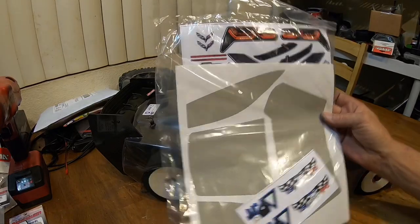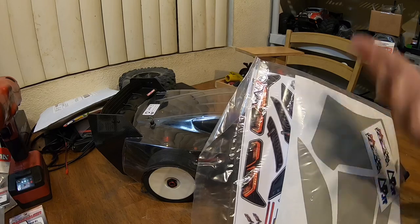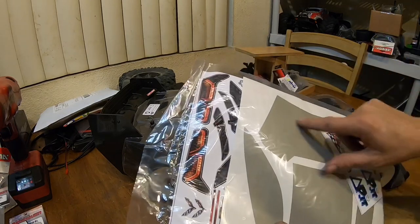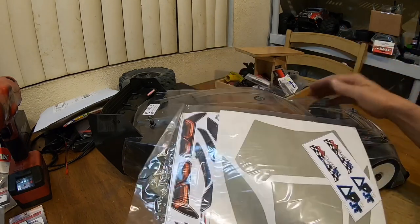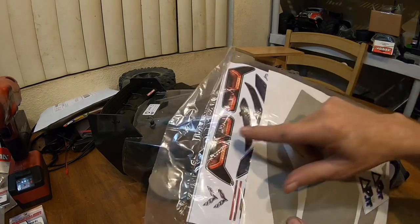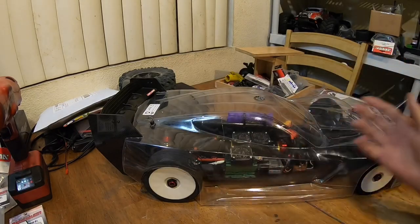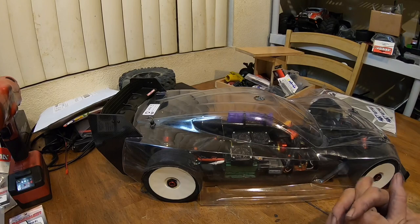Here's the decal sheet. So it is a lot of dark colors. So these are the window blocks, which I will be putting on because I will have clear windows. So taillights are dark. So any light color on this thing would probably look good with the decal sheet.